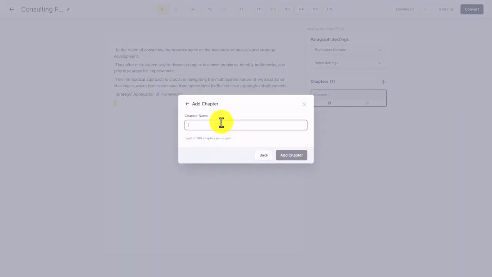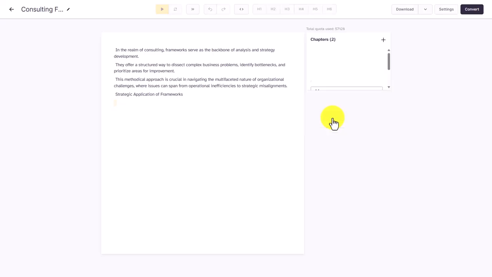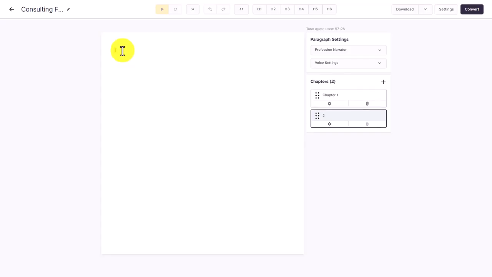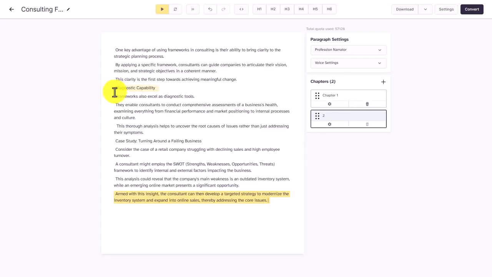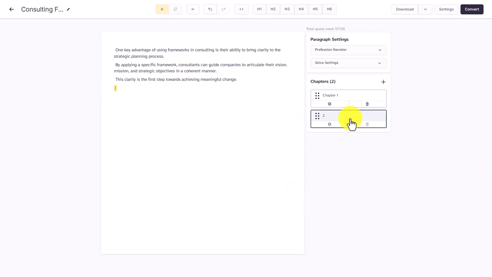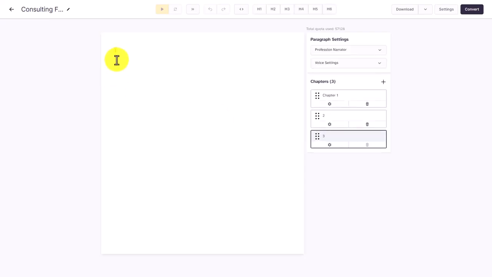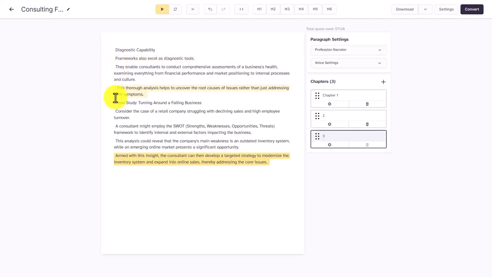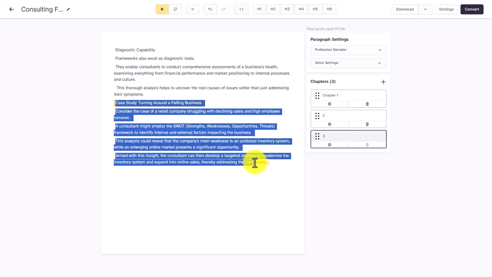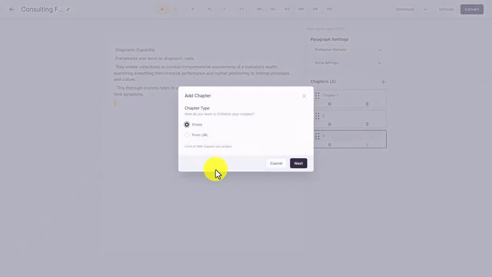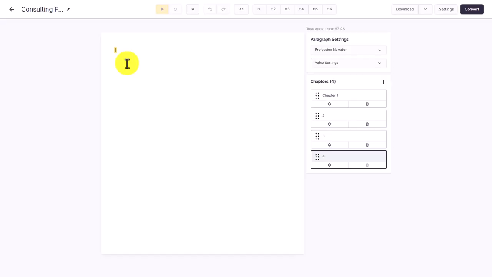We're going to give the chapter a name. We would then click on top of that chapter and replace the text. And again, this is a workaround. So what we would do is section off our content to another chapter. We would click on that chapter and add in our new text. And we would again section off our text. We would then add in another chapter, and then add in our text.